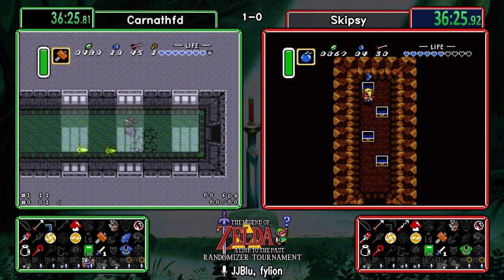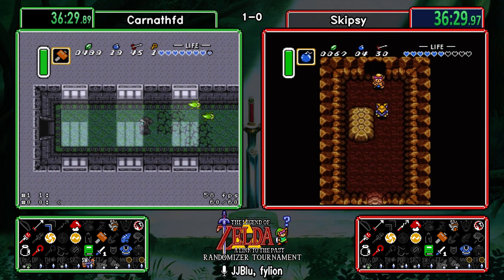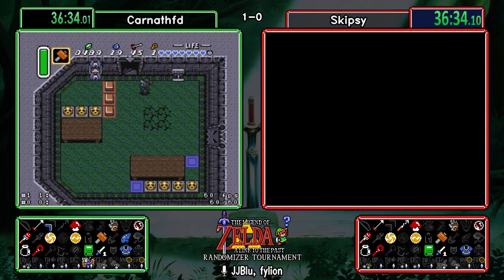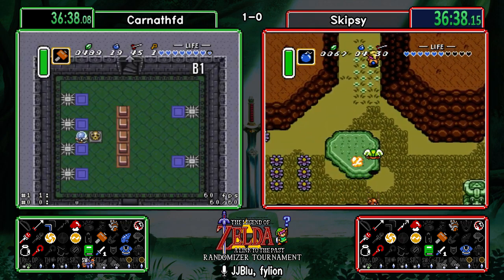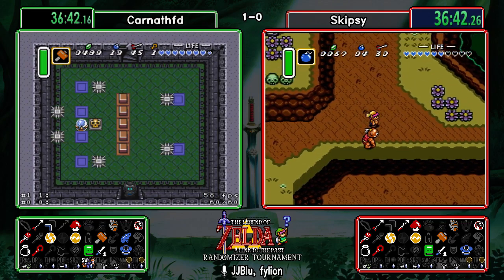There's his flute, there's his blue mail, there's his bloomerang. Oh yeah, that's a good point, chat. Currently, he still doesn't have the money to get in Pod yet. Oh, that's correct. That's also why we saw him skip the digging game, because that takes an extortionate 80 rupees to go into.